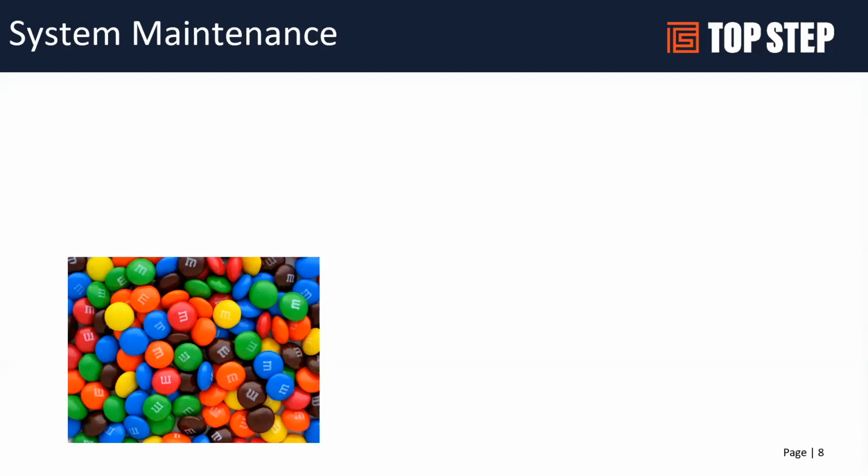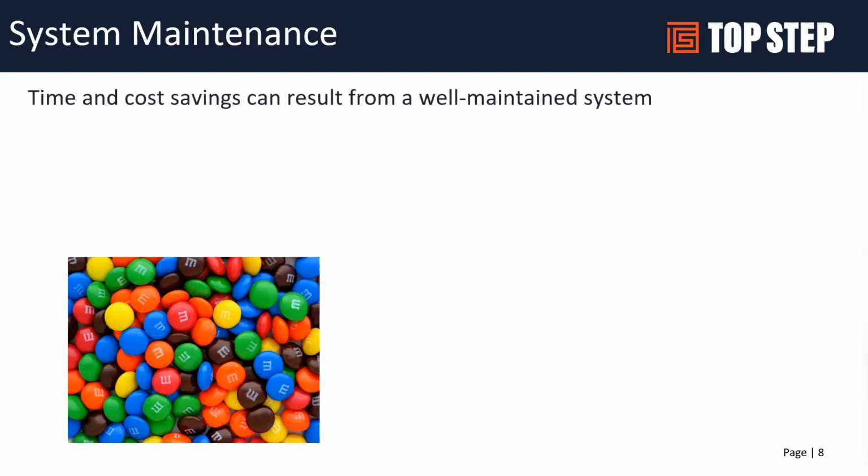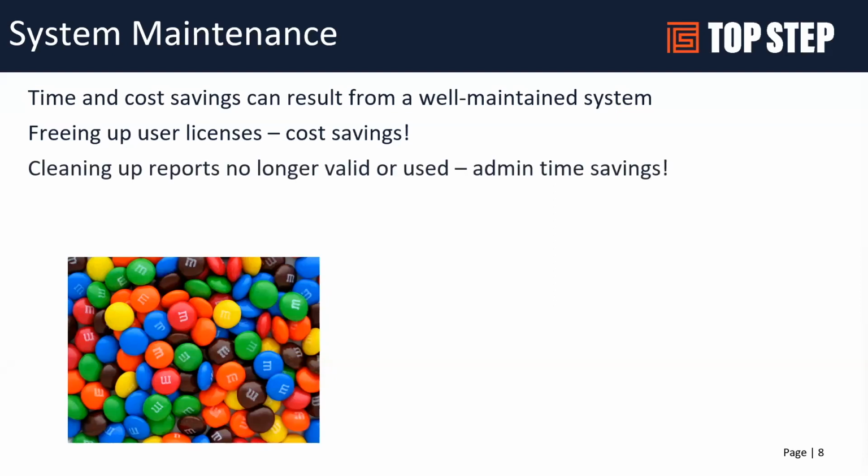When it comes to system maintenance, while this one might seem like it's very much a given, it's often forgotten as well. And so a well-maintained system can help you save ultimately money, right? Time and costs from freeing up user licenses. You're auditing the usage of your system, and you pay for licenses typically on a user by user basis in most platforms, or groups, blocks of users rather. So you can save by maintaining the system well enough and just beginning there. And that's kind of an easy starting point.